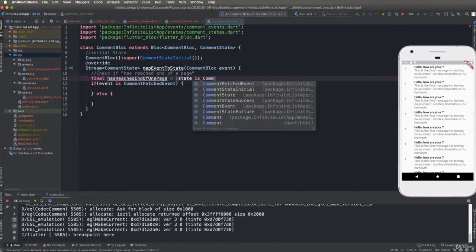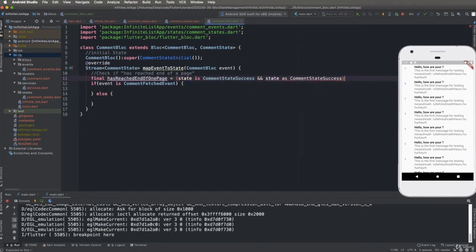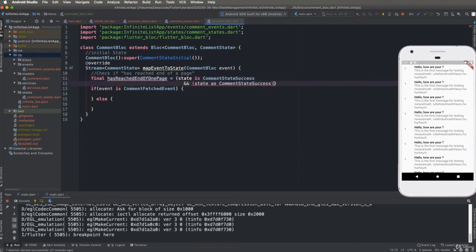I will check if the state is success and the hasReachedEnd is true. So it allows you to check whether you scrolled down to the last item in the page.